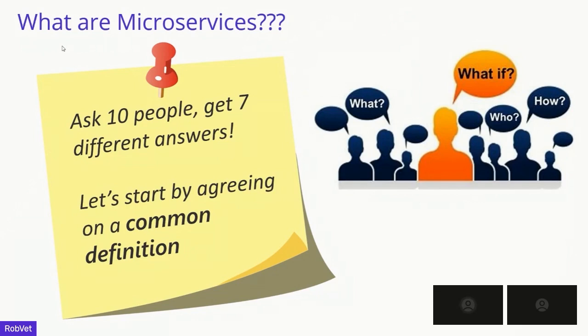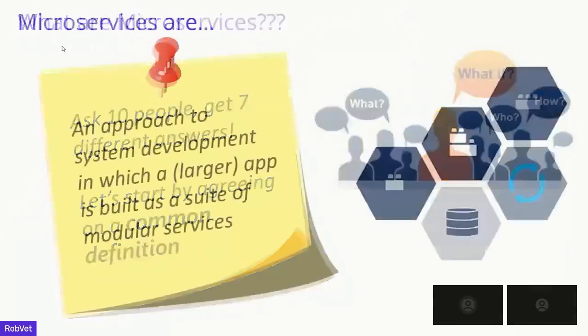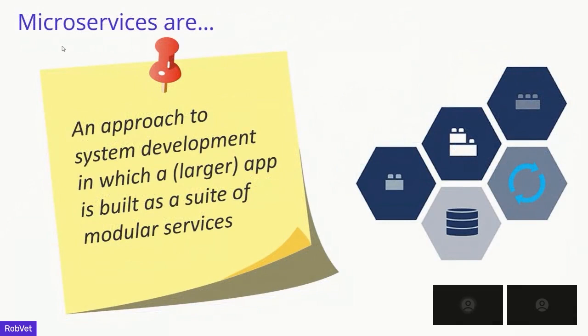So I'm going to give you a very verbose definition. I didn't make it up. This is what I've gathered over the 2.5 years. And again, I've done a lot of research. I've been immersed in microservices and cloud native. So here's what I found. Microservices are an approach to system development in which a larger application doesn't need to be large, but typically they are large. Because if we microservice a smaller application, we may not get the benefit out of it that we really want.